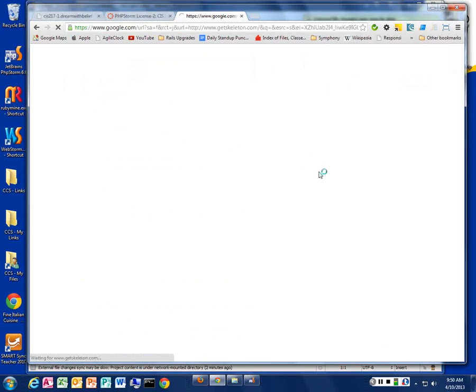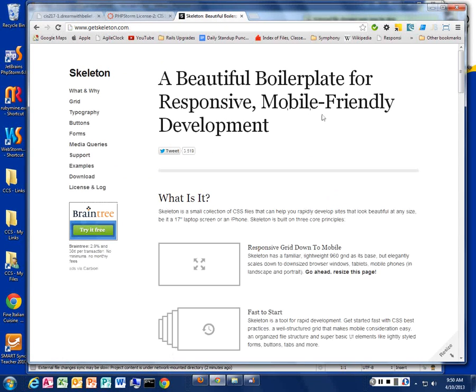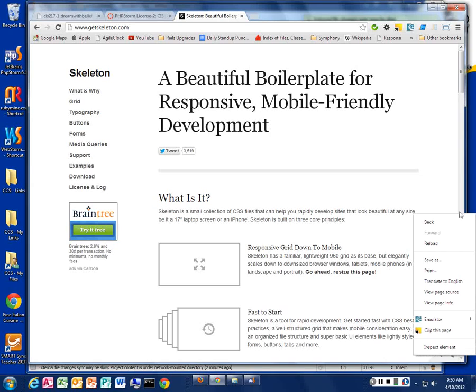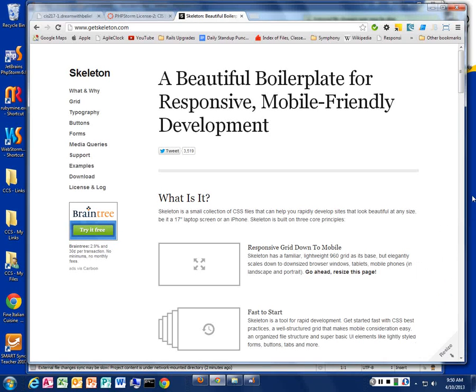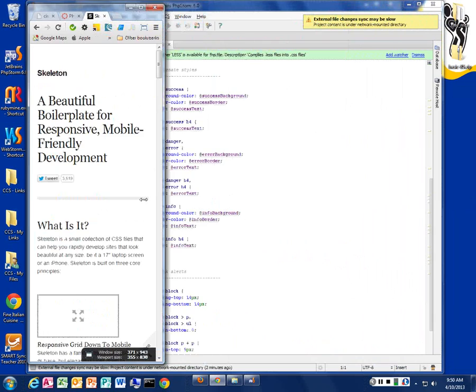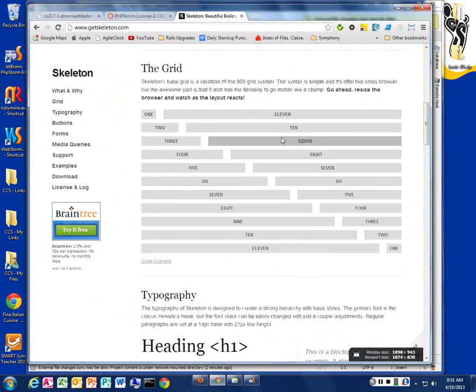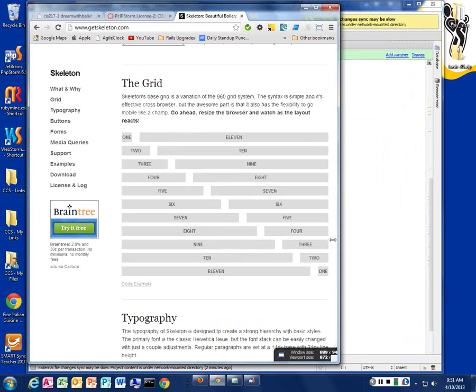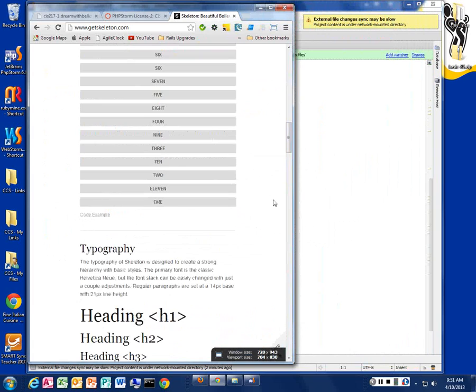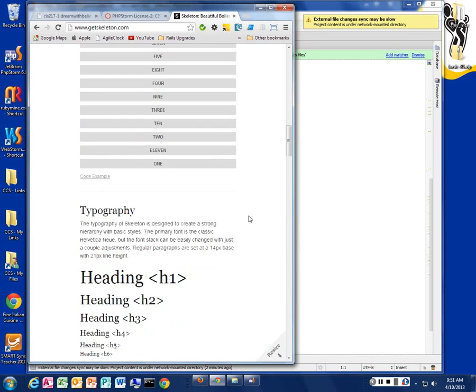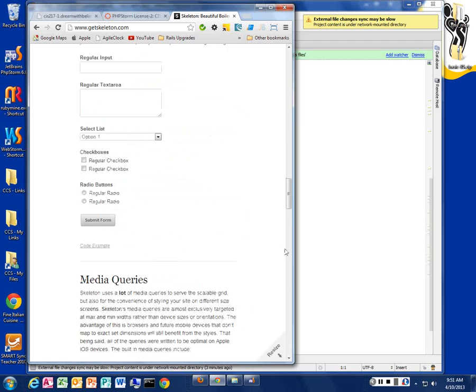There's one called Skeleton. That is another responsive boilerplate that comes with some JavaScript and some reset style sheets and all the style sheets with some styles that you apply to your own divs as you create them. So this one is nicely responsive, you can see. Very nice. And it has this grid system that almost all of the responsive sites use. You see how they change, and eventually they float on top of each other. All right, so that's Skeleton.